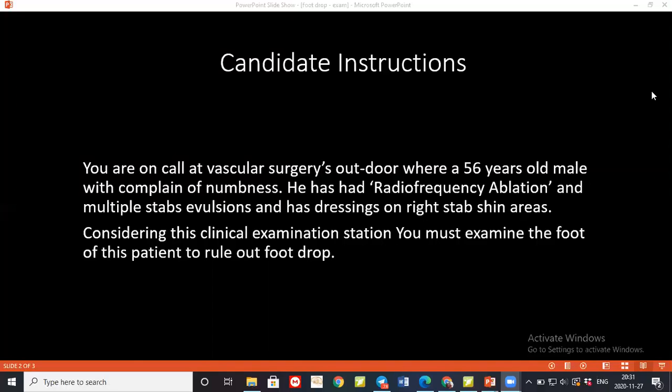Now I'll ask the patient to lie on the bed and tell him that I'm going to perform some movements. If there's any pain, then he could stop me from that movement. First of all, I'll start with assessing the temperature of both his lower limbs with the dorsum of my hand, and after that I'll palpate the pulses, the dorsalis pedis, which can be found in between the first and second metatarsus, and then posterior tibial pulse, which can be found behind the medial malleolus.